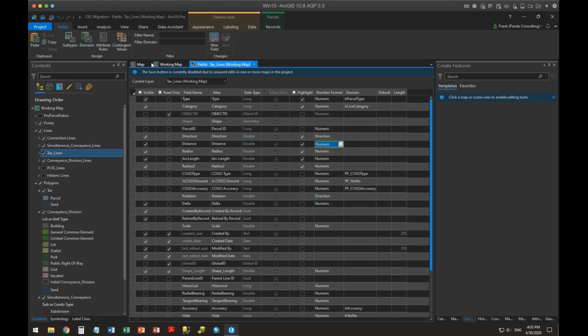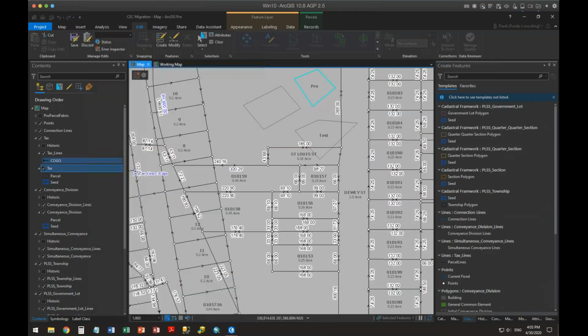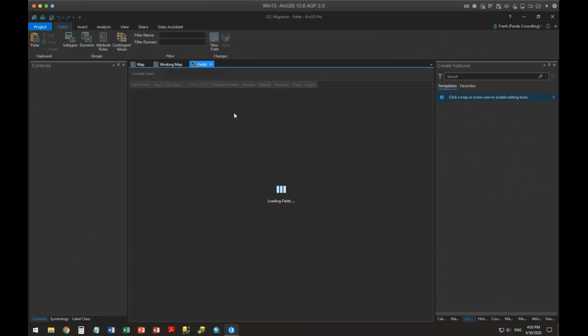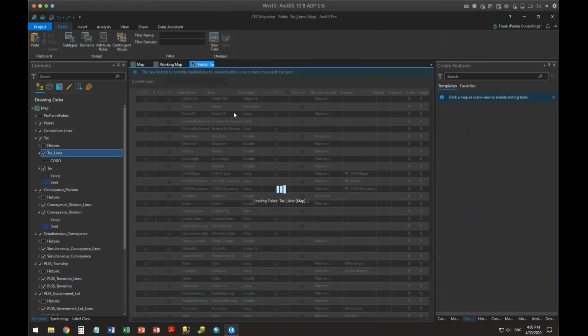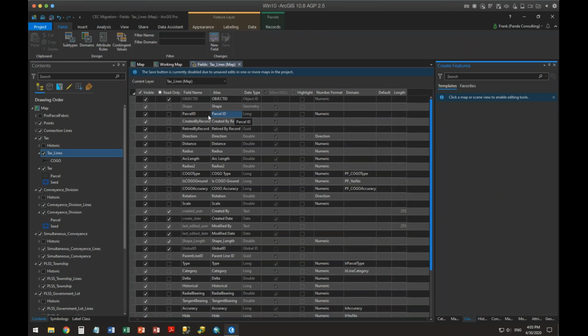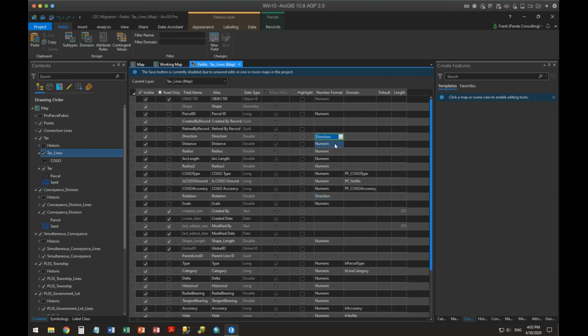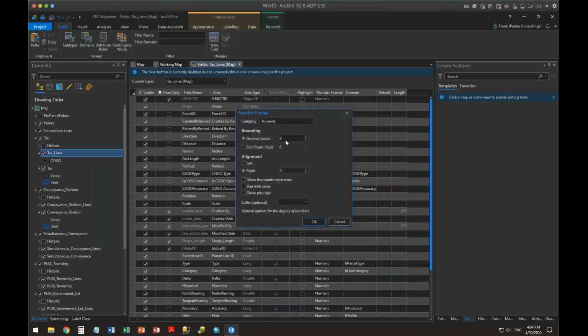Oh, I'm on working map. Sorry. Let me go back over here to this one. Again, just to show you, you can have different settings between different maps. So here, this is a direction, north azimuth quad's good. Here's number field. By default, it comes out with 6 decimal places.